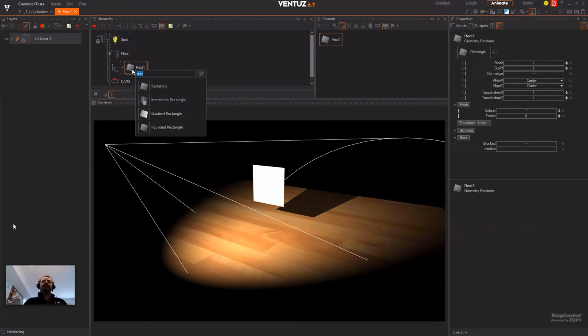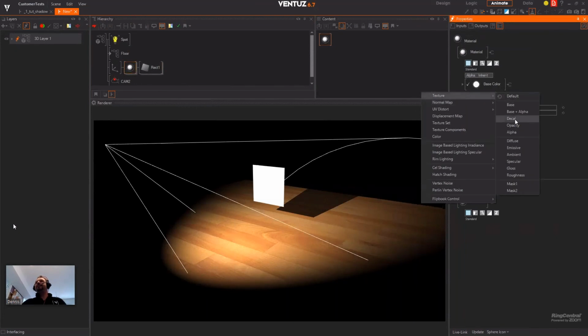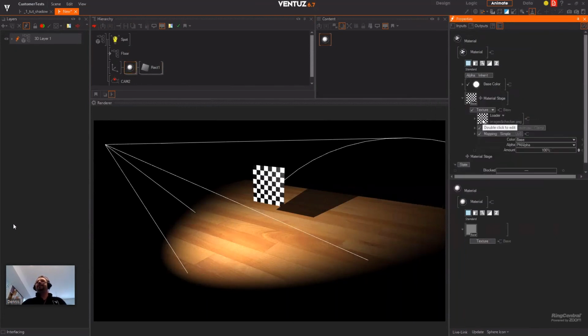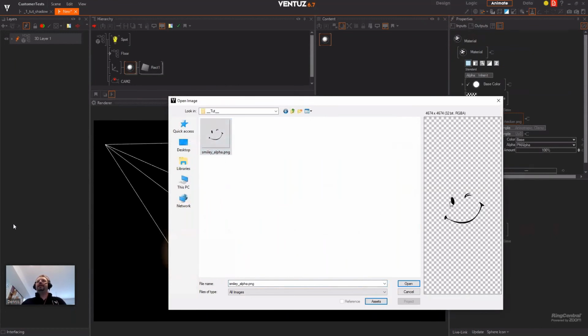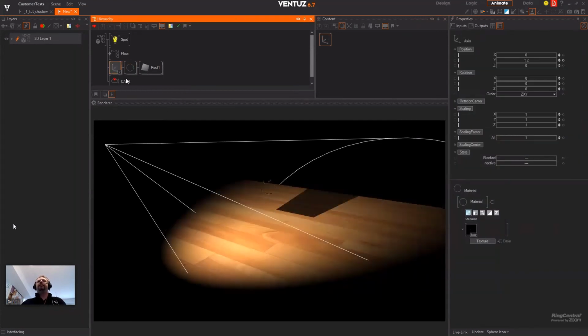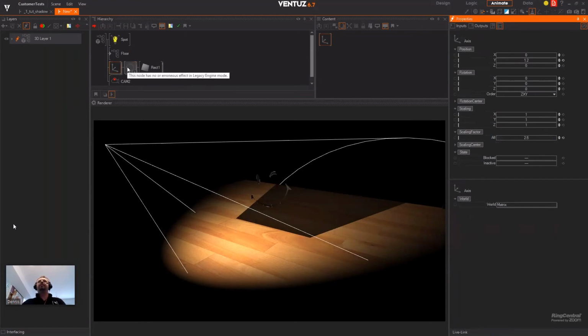There are some things to keep in mind whenever you do so. For example, when I use a material with a texture applied with base and alpha, sometimes you want the alpha to throw a shadow, or the non-alpha areas should be included. So I'm selecting a texture like this PNG, which has an alpha, and just the smiley is black. But as you see, the whole rectangle is now throwing a shadow, which is not what we want, because we want only this smiling face to throw a shadow on the floor.